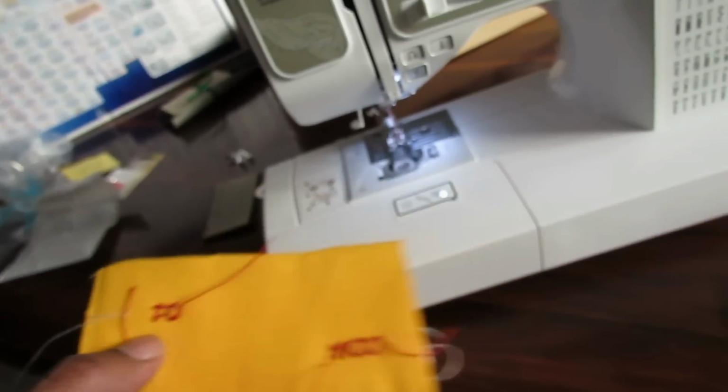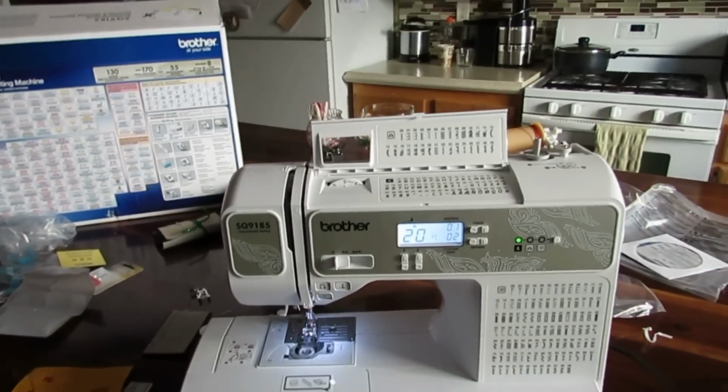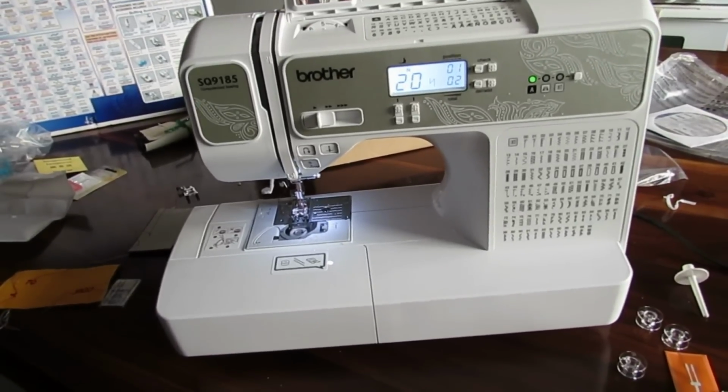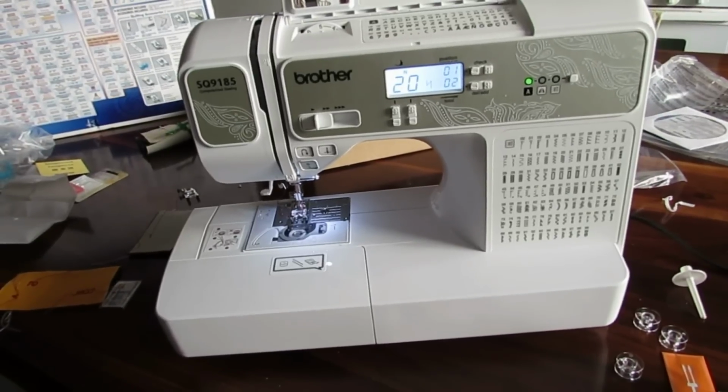Okay, well, that's all for right now. I'm going to go ahead and play around with it, but it goes through leather, and that's the reason I bought it. So if you have any questions, feel free to ask.